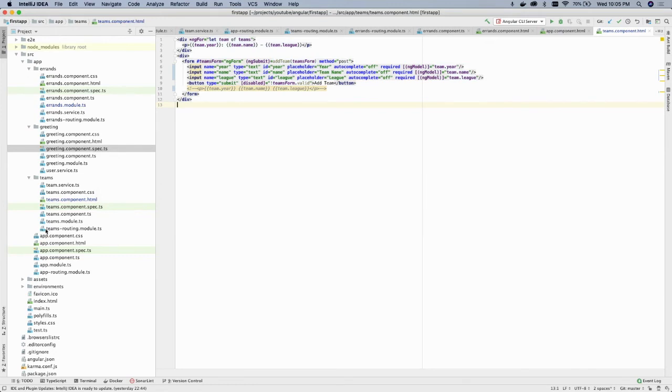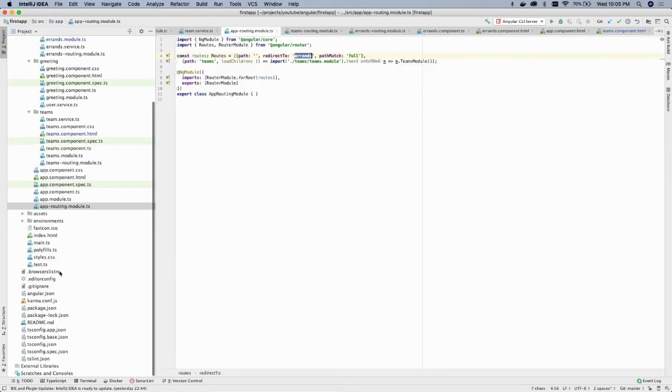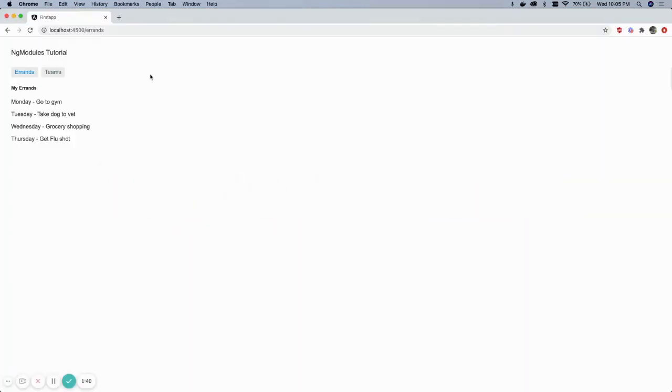And how we do that is we come back to the app routing module, and we see that we directly define the errands component by redirecting to it. However, for the Teams view, perhaps there are some users who will not even land on the Teams page. So we don't want to waste resources by loading the Teams page if the majority of the users might not end up landing on the Teams view.